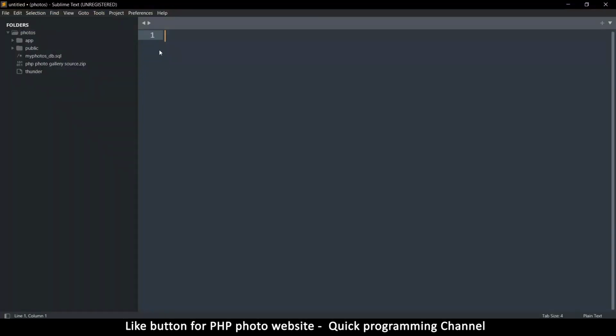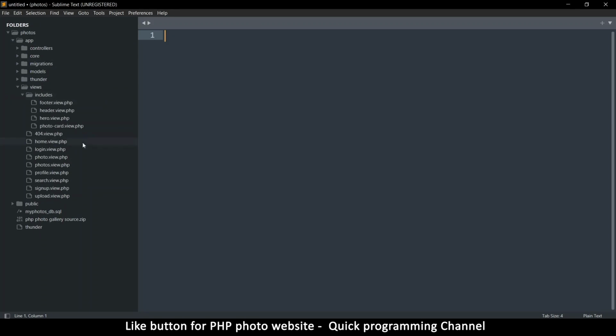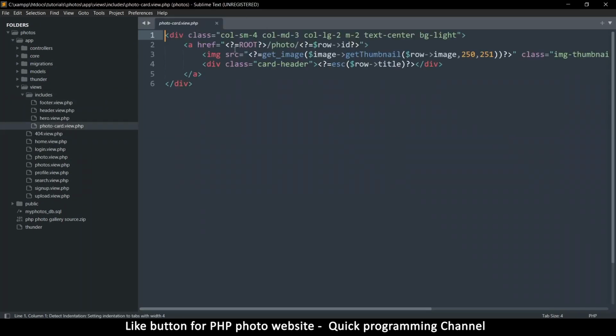So let's go back to our project. Of course, download the project files in the link in the description. Yeah, so we continue here. What I want to do is go to, because remember in the views here, we have an includes folder where we have a photo card for a single photo card here. So this is the beauty of having these include files, is once we edit this one, it edits wherever we are showing this thing. So this is great. Now, when we click on either the image or this part, it takes us to a different page.